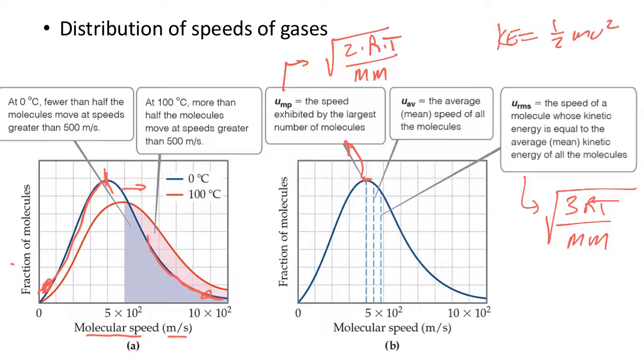Okay, so the most probable is peaking, where the molecules are peaking out at, where you have the highest fraction of the molecules traveling with that particular velocity, so it's the peak of your curve. And then the root mean square velocity is a little bit higher in velocity due to the unequal weighting of this distribution, due to the fact that we have a greater set of molecules traveling faster than we do traveling slower relative to that most probable point. So 3RT divided by molar mass for the root mean square velocity, and then 2RT divided by molar mass.